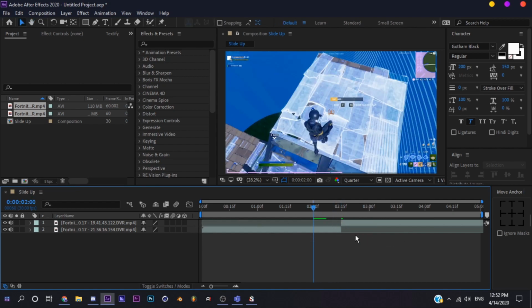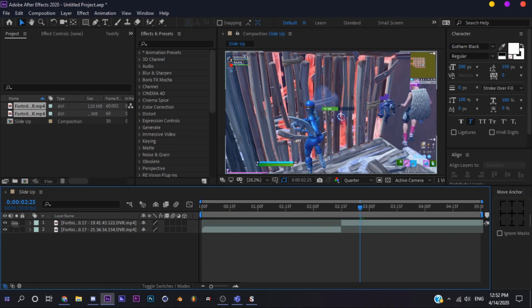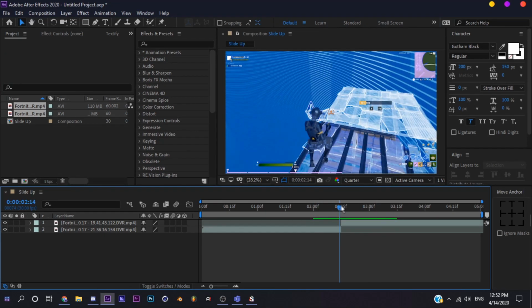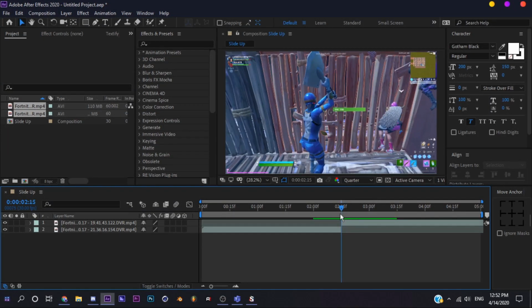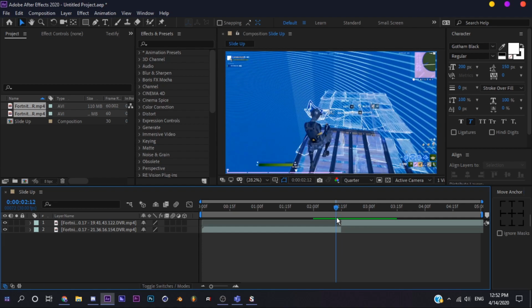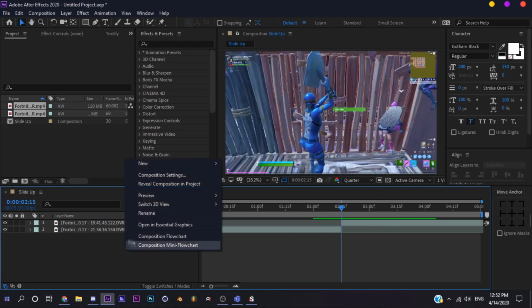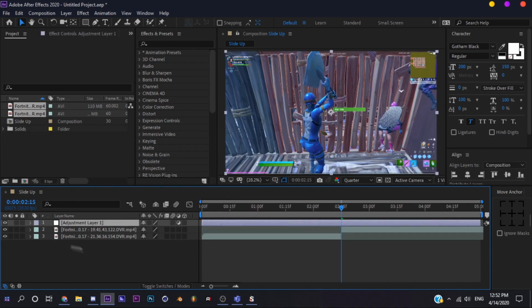So right now, of course, there's a jump cut because we don't have any adjustment layers hooked up to it. Turn off the audio again. It's kind of janky, am I right? Of course, you're going to want to sync it up with something, but this is just an example. So again, add a new adjustment layer.